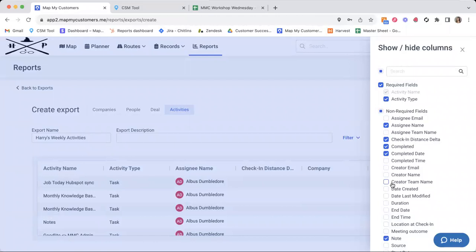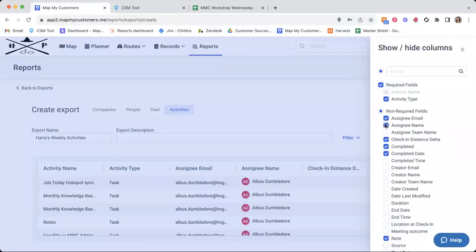And it's just, again, a matter of, are your team members just logging activities for themselves, or are they assigning data to other team members? I'm going to go ahead and add the assignee. I want just the end user, the person who executed the activity every time, in case I have some people assigning to other users.